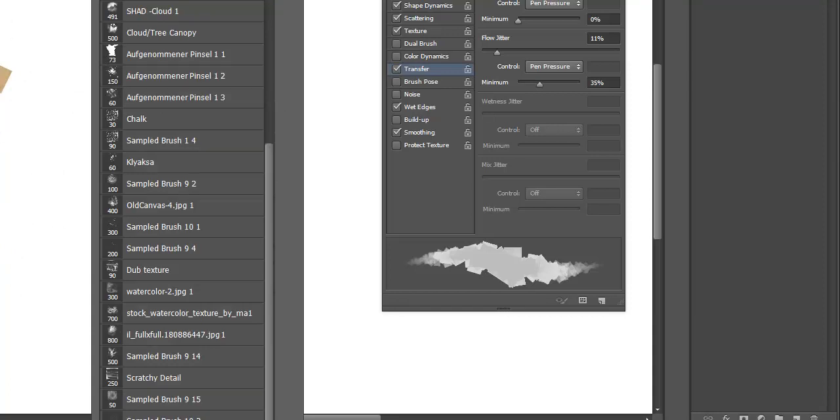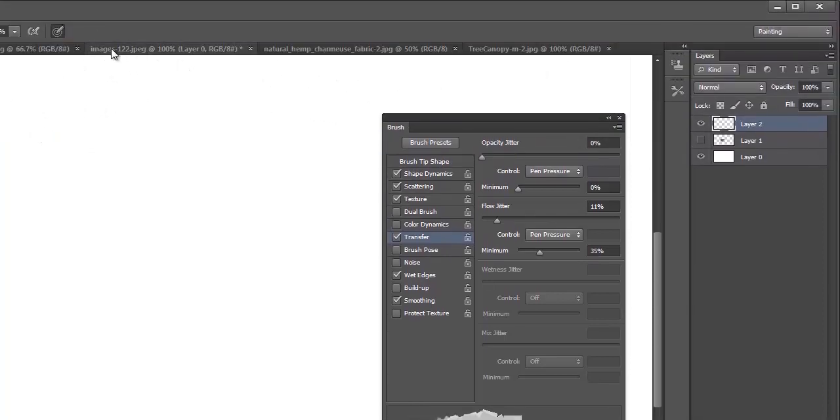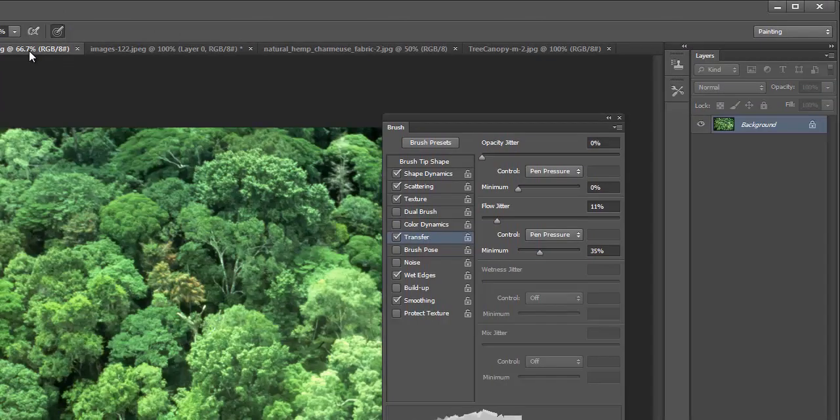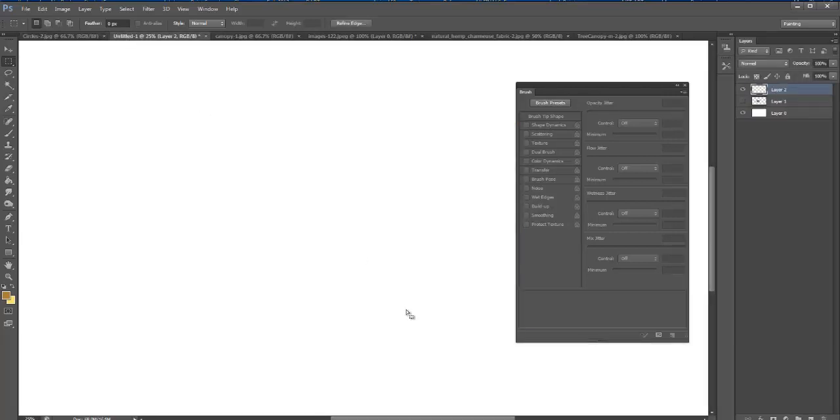So let's talk about creating another brush here really quick. See if we can create something really cool today. I mentioned the tree canopies. That's something that I really like to mess with quite a bit. So let me come over here and take a selection right in here like this. I'm going to copy that, and let's go back to our page here. Let's paste that in here.